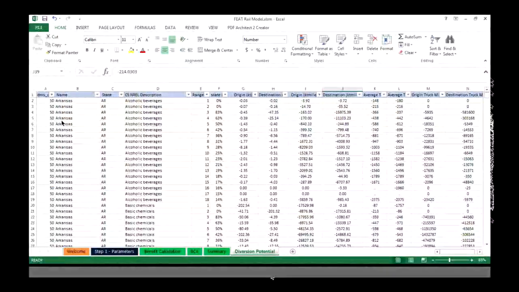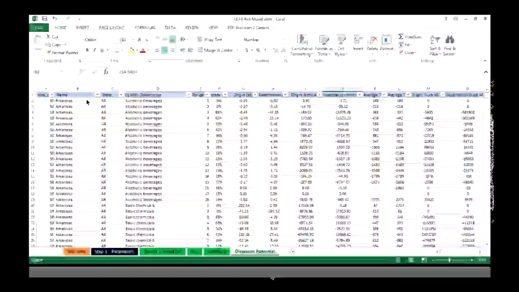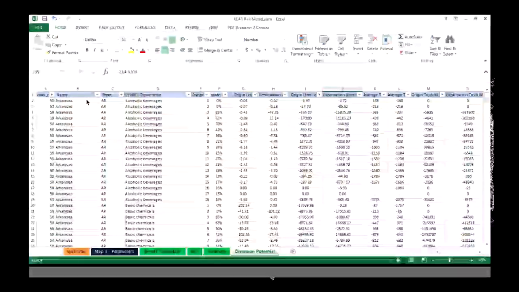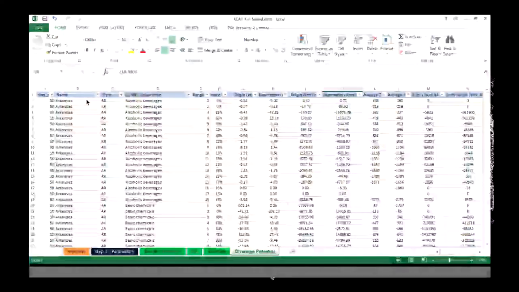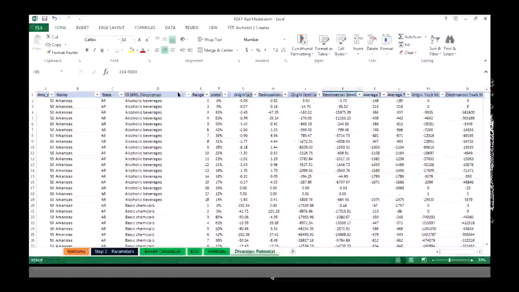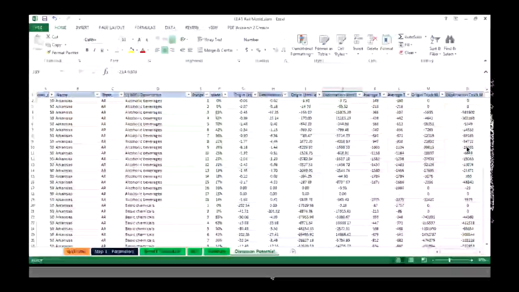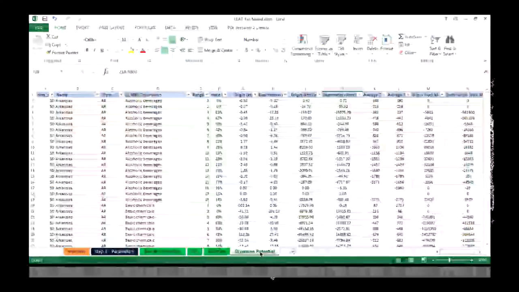It really does go by the distance and the commodity. So this is using some high-level filters or screens based upon distance and commodity type.